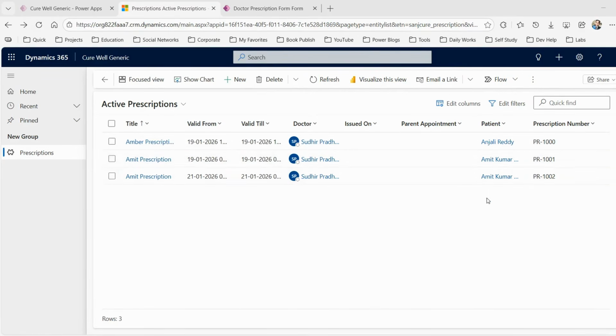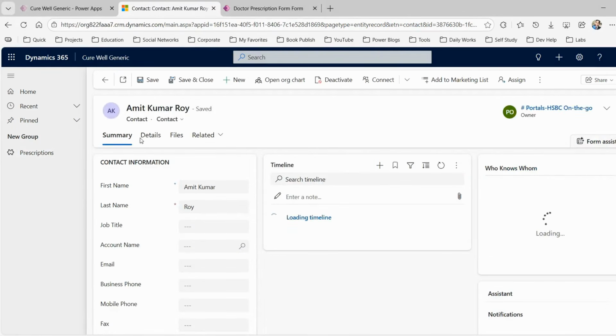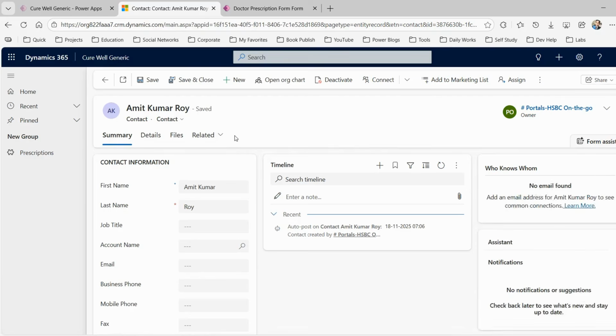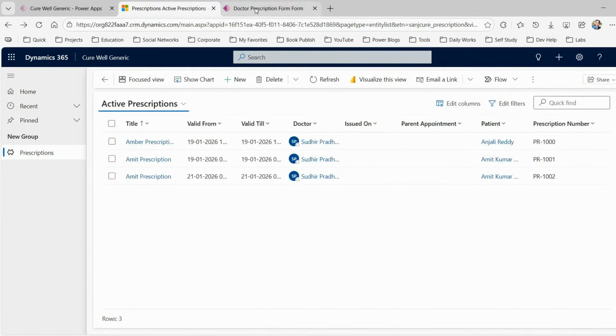My requirement is whenever I open a specific customer, I want to have a tab here, and inside that tab it should display a calendar so that I can see, for this specific customer, what all prescriptions were issued by date. So how can we do it? Let us go and check that.